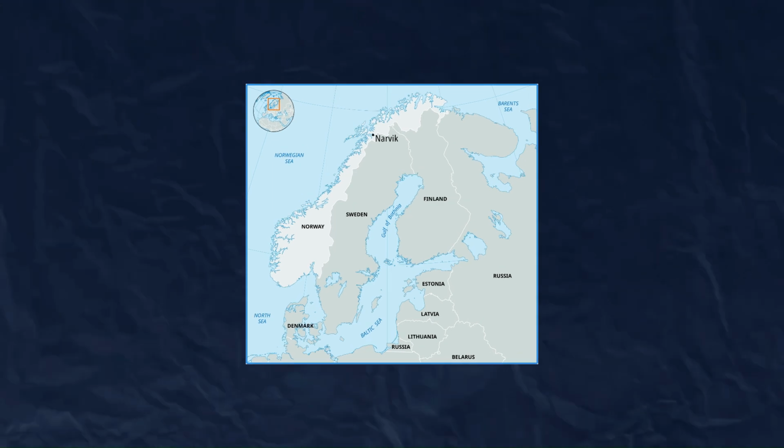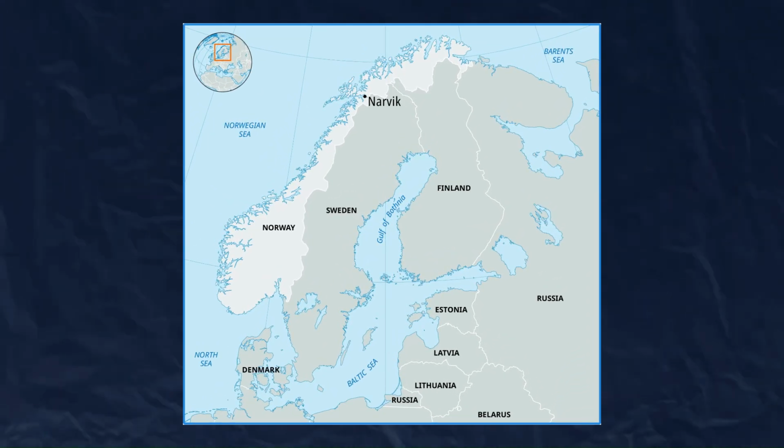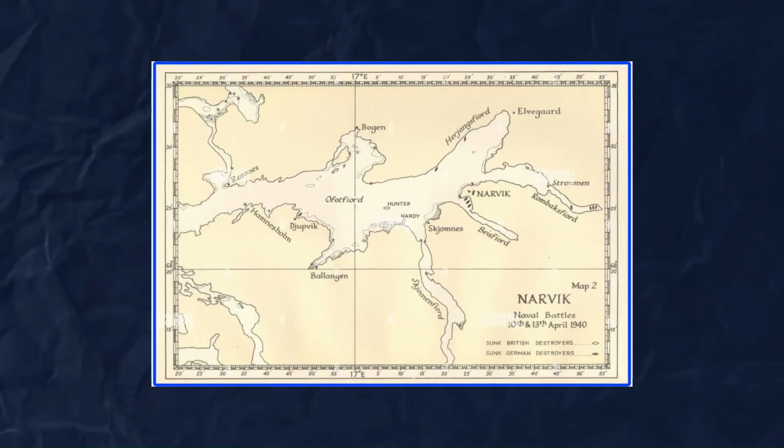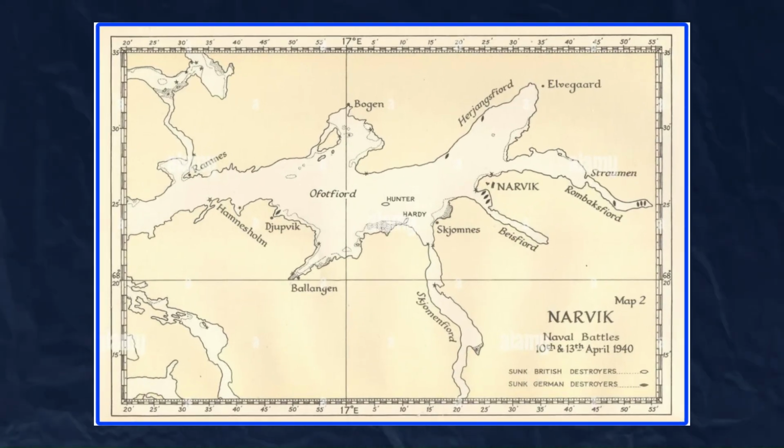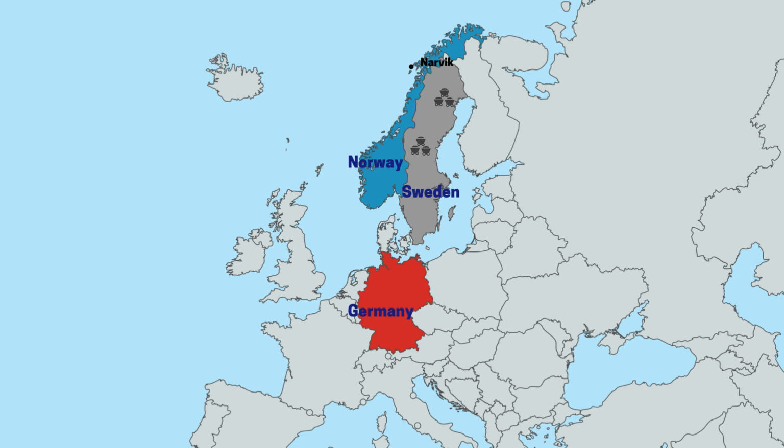Nestled in the Arctic Circle, the town of Narvik in Norway became a critical hotspot during World War II due to its immense strategic importance. Despite its remote location, Narvik held the key to controlling a resource vital to the German war effort, Swedish iron ore. Sweden's vast iron ore reserves were essential for Nazi Germany's weapons and machinery production.